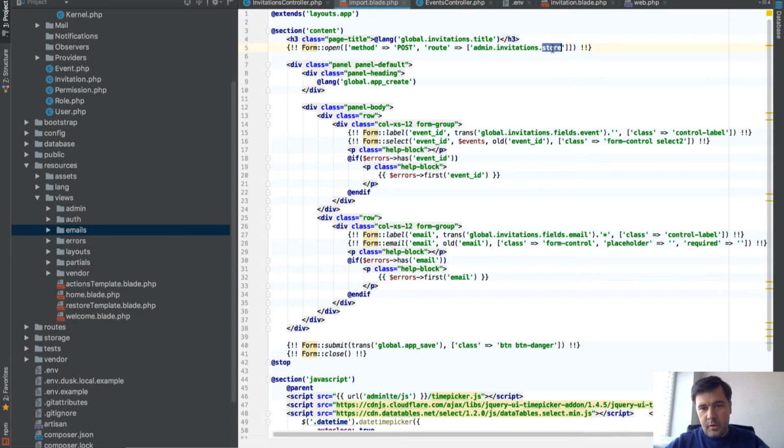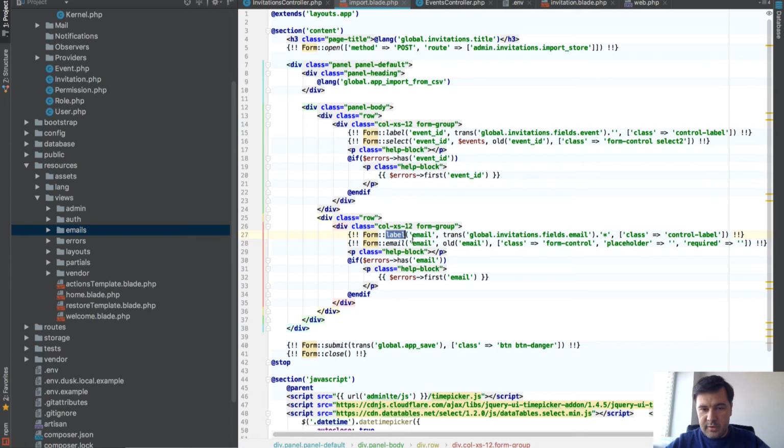Store, actually let's put the import store here. Import from CSV, and we get the same event to choose, and instead of email we will have form file, from what I remember.